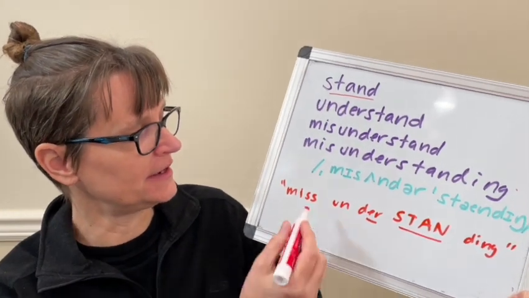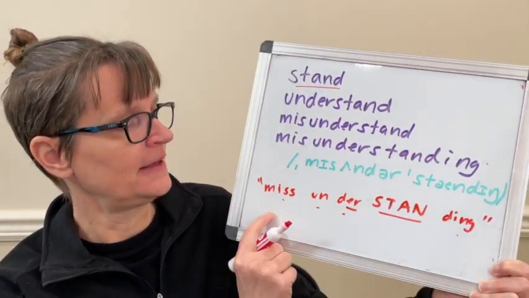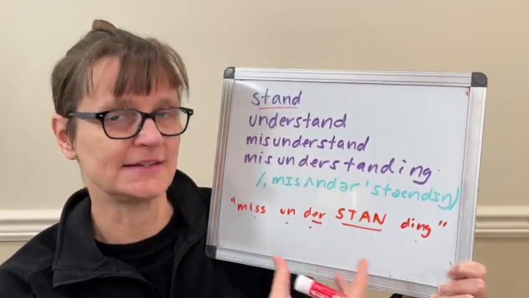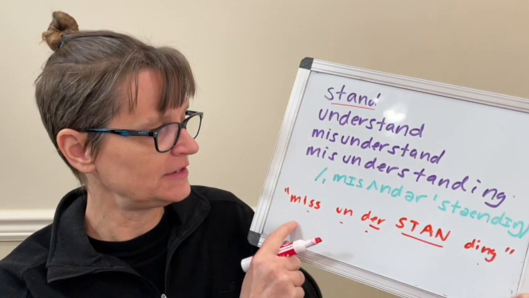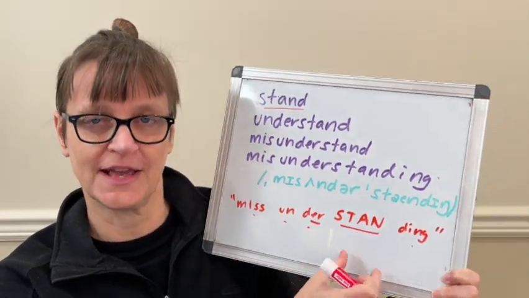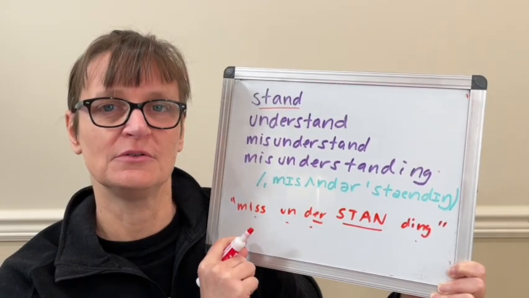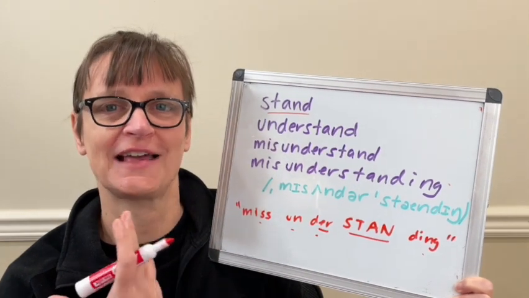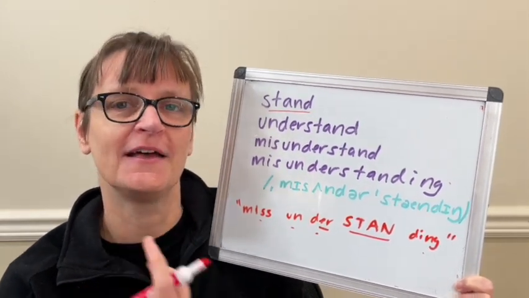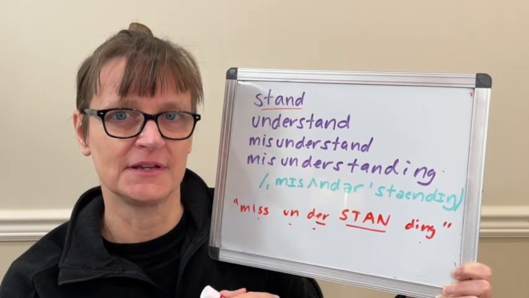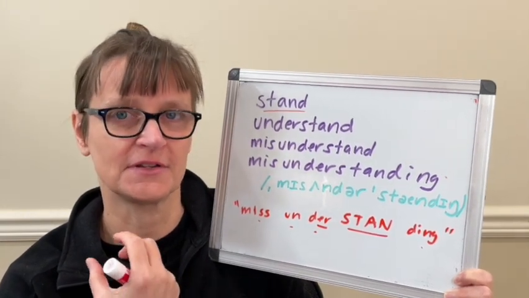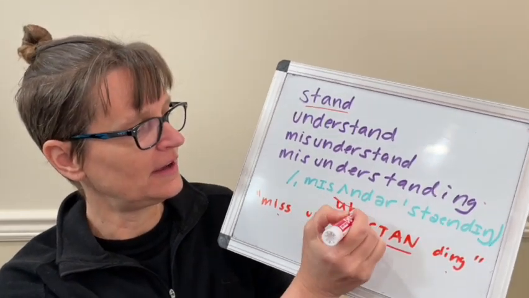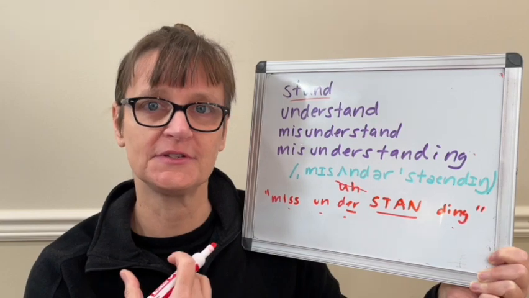So you can hear how in misunderstanding, the misunder and the ing are very short, and the stan or stand is stretched, misunderstanding. These three are almost the same duration as the stan. So that means that to do misunderstanding, that first part has to be quite quick to sound natural in everyday speech. That's why I think sometimes people end up with misunderstanding instead of misunderstanding. And you don't want that to happen. You don't want an uh sound here. Unless you're speaking British English, misunderstanding.